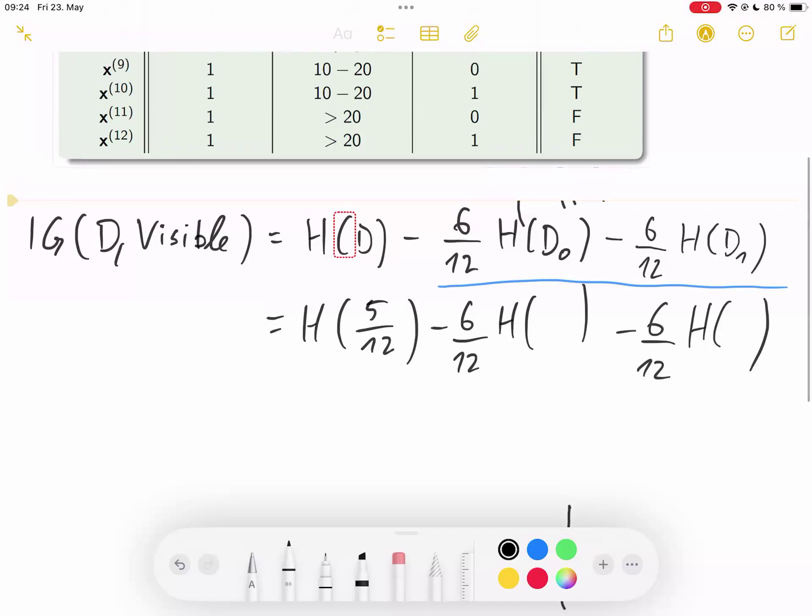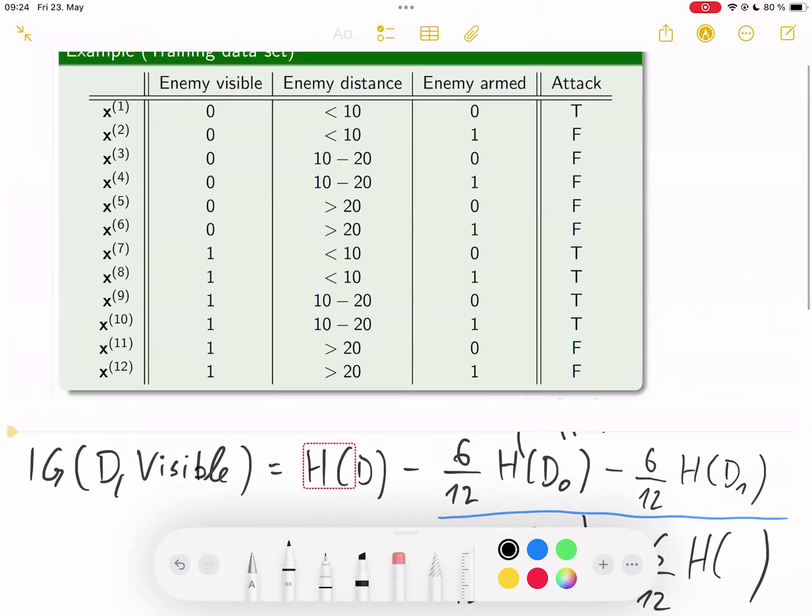how many examples in the first subset are positive and in the second subset. So the first subset, enemy visible is 0. I have 6 elements. How many of them are positive? I'd like to see if you have understood this. Take a look into the first 6 examples. How many have a positive label and how many have a negative label?